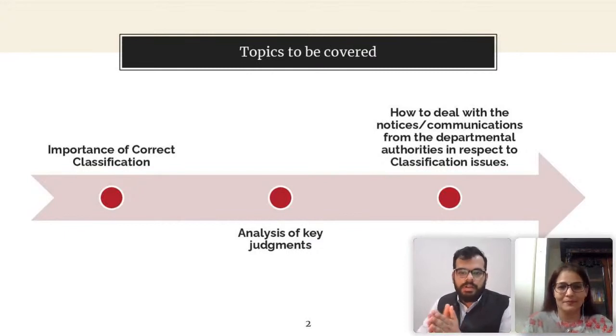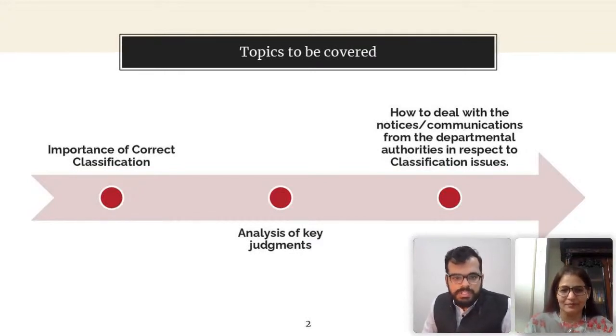Yes. So I was saying thanks to Archana ji for the brief introduction and the brief outline of the main issue, classification, which we are going to face in upcoming time, because till today we have done it as per our understanding. Now the department will be coming to you as per their understanding. So you have applied your mind till now. Now it's time to see their mindset, because classification is something we have been seeing for the past 30 to 40 years, because in customs and central excise, a few of the matters took a lot of time to get settled, or to reach finality.